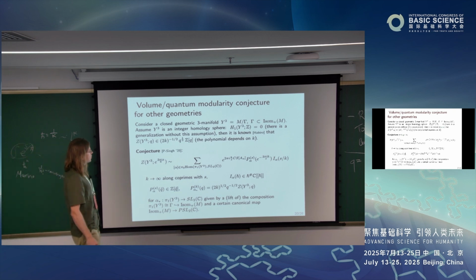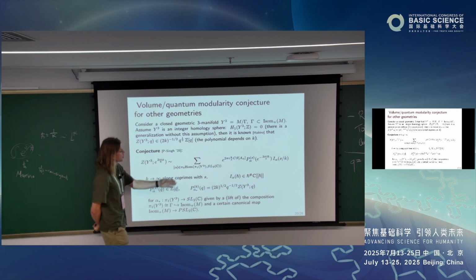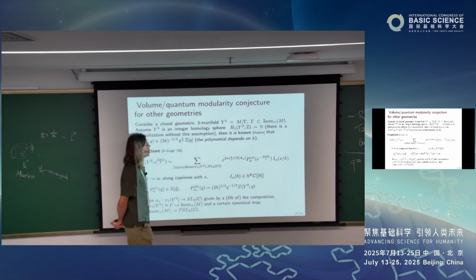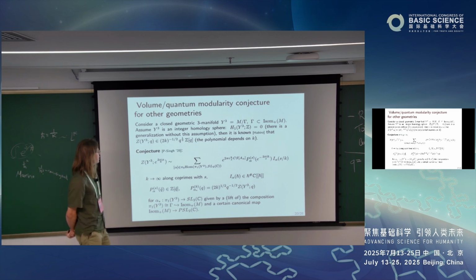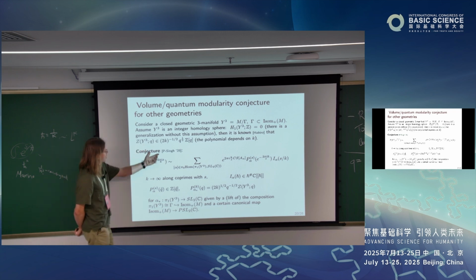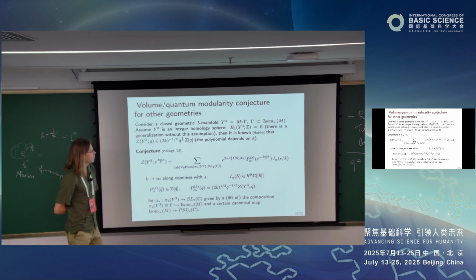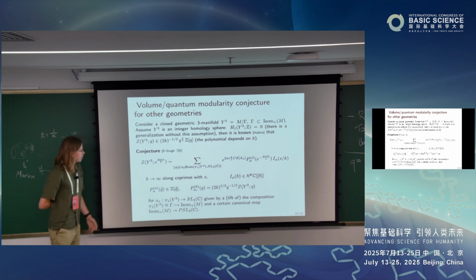Okay. So to avoid some technical details, let me assume that the manifold is an integer homology sphere. So the first homology group is 0. And assume it's geometric, so it's globally given by the quotient M divided by gamma, where M is one of the eight Thurston geometries. Here I am using some physical normalization of the double Ray invariant, and in this normalization, up to some simple factor, it is known to be a polynomial in Q, this root of unity. This polynomial is important, which follows from some results by Habiro. But the polynomial depends on the choice of the order of the root of unity.